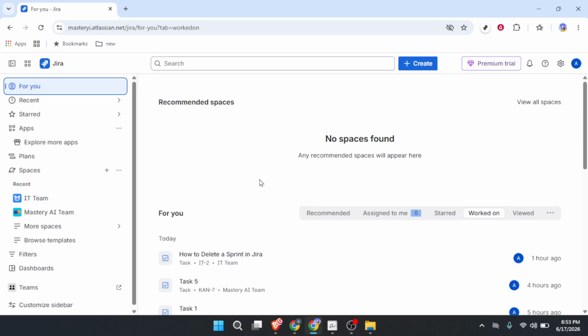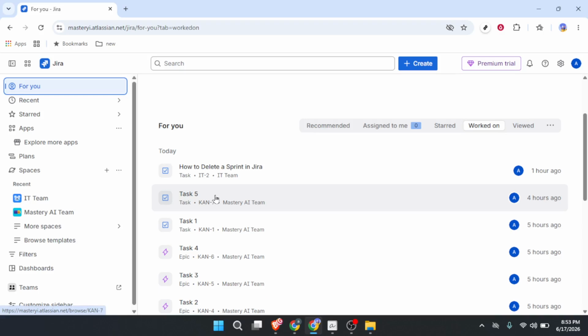Let's go. All right, so first things first, go ahead and open up your Jira account. Just sign in normally, nothing special here. You should land on your dashboard or wherever you last left off. And here's the thing I've noticed working with teams over the years. People often try to add users from the global settings, which is way more complicated than it needs to be. We're going to do this the easy way, directly from your project.